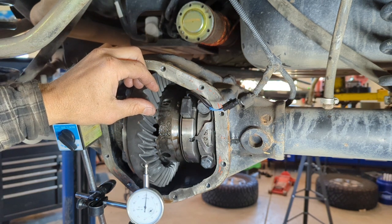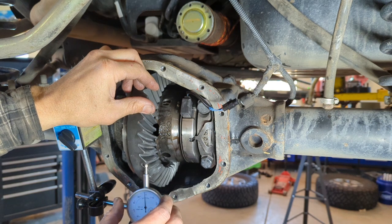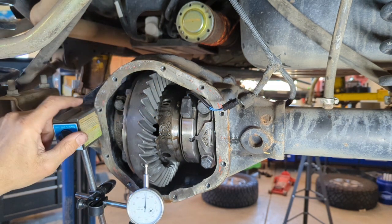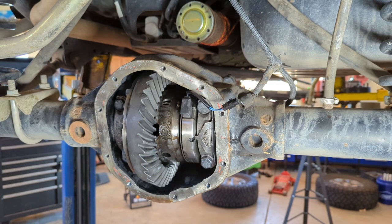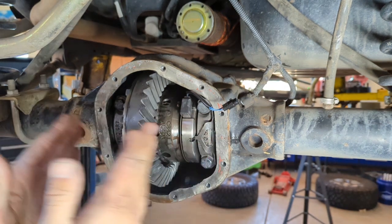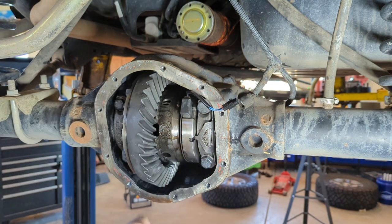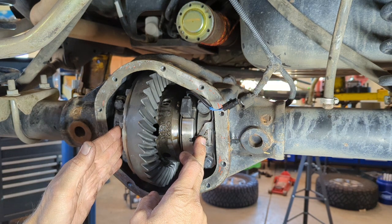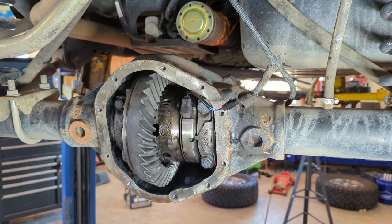So looking at that, I have 3 thousandths backlash. That's not enough to put it in spec. So what I need to do is remove all of this again and adjust my shims to open up that backlash. That means I need to add shims to this side, take away some shims to this side. 1 or 2 thousandths of an inch right now should put me into spec.